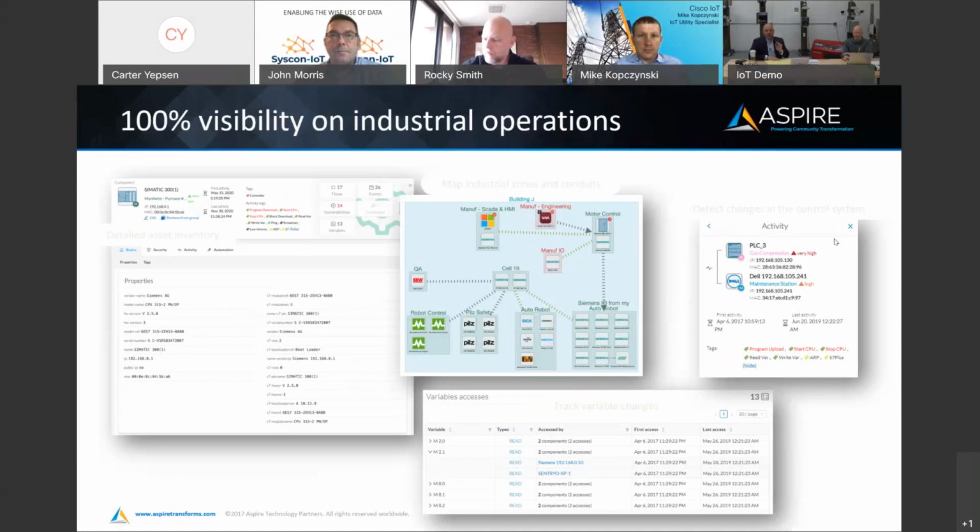Well, one of the things I'm learning, being new to the industry from an Internet of Things and also utilities and manufacturing perspective, is that it's important to see what's going on. Everyone knows that. But the other thing that a company like Aspire brings to the table is that it's not all about Cisco, although as a Ciscoian, we'd like to think it's all about Cisco. You really need a solution provider that has all of the parts and pieces, whether they're third-party hardware or third-party software, to round out the solution. You can't leave something out. So what I like about their offering is that they do have, even in this lab, multiple different types of technology that all plug into that Cisco infrastructure network, that ruggedized network. But really, I think the key here is that you guys have an overall solution, not just a point product.